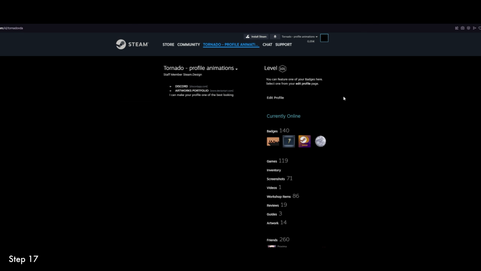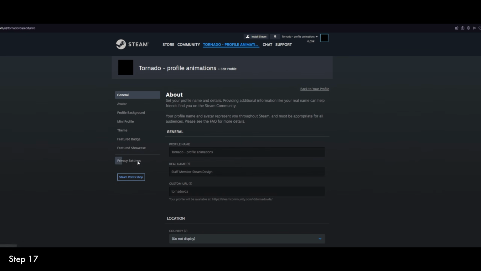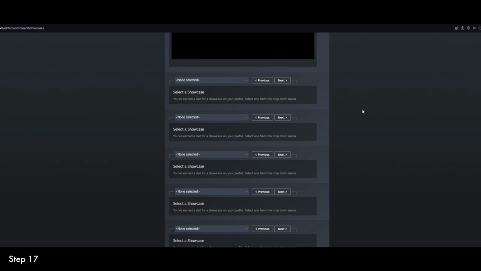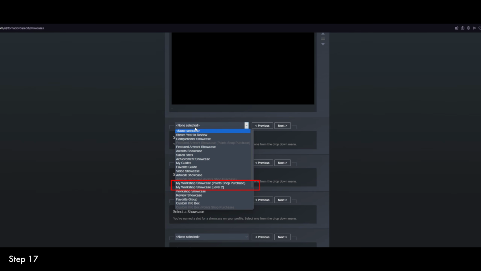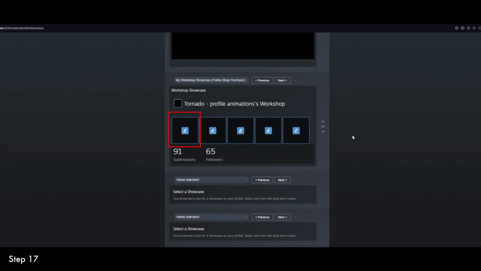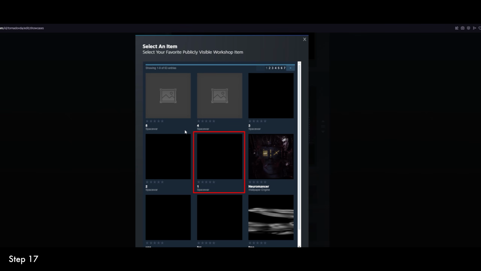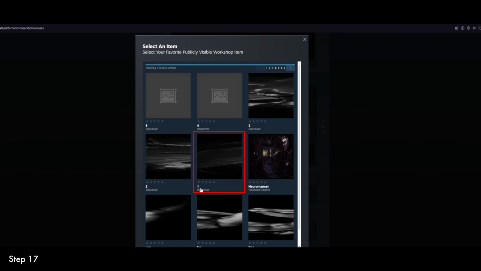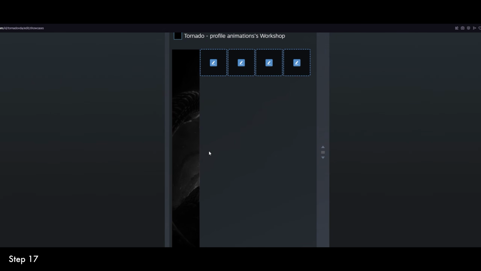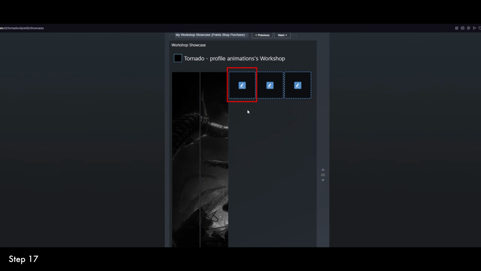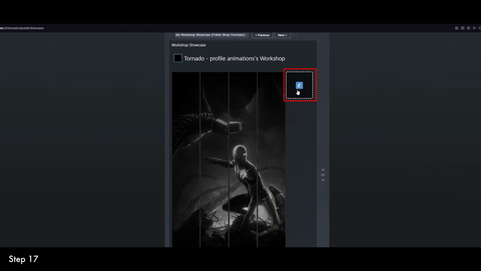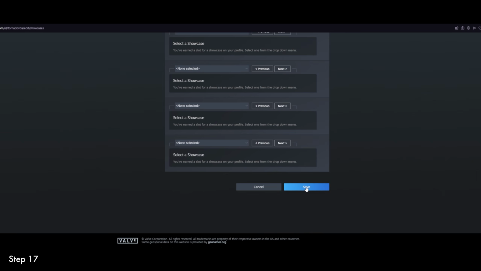Okay, now go back to your Steam profile, go to edit profile, featured showcase. You need to have some showcase boxes. So now we have to select my workshop showcase. Here again it doesn't matter, but it needs to be my workshop showcase. I'm going to choose this one. As you see, we have these 5 slots. We have to press on the first one. Here select the image with number 1, which is this. Wait a bit. Select number 2, go with number 3 now, 4, and now 5. Okay, now we save it.